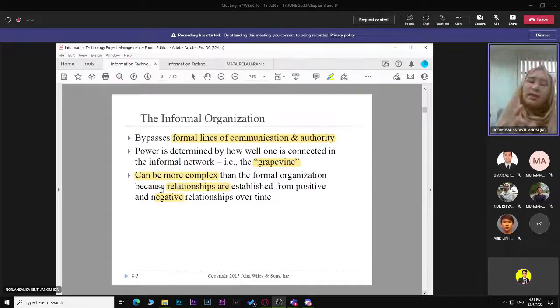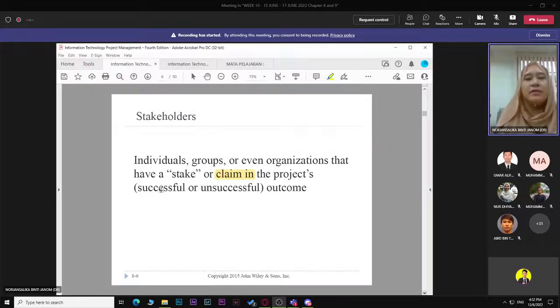And why this keeps being emphasized here is because the informal can of course affect the formal, how you perform in the formal organization. So as a project manager, when you talk about people's emotions changing over time, you should be able to manage that. Maybe in the project you are the leader, but in the hiking group, for example, there will be another person who is the leader, who makes decisions on where to eat and so on. So you need to distinguish these two differences, and not only you as a project manager, but also the team members. There should be a separation, a line between the formal and informal.